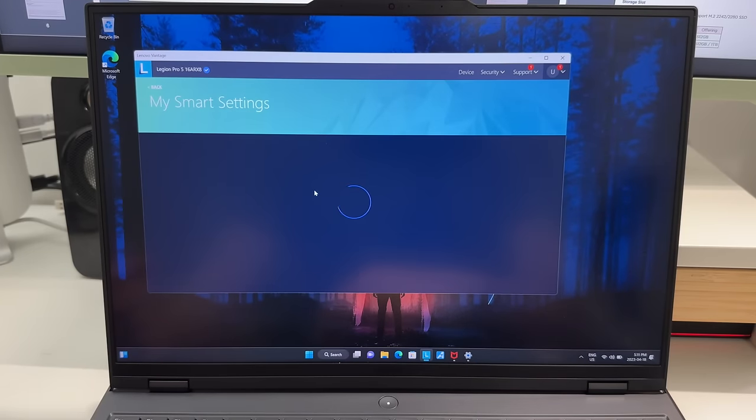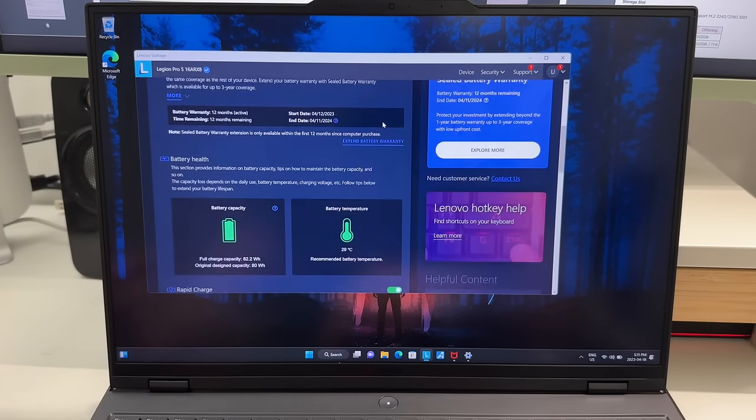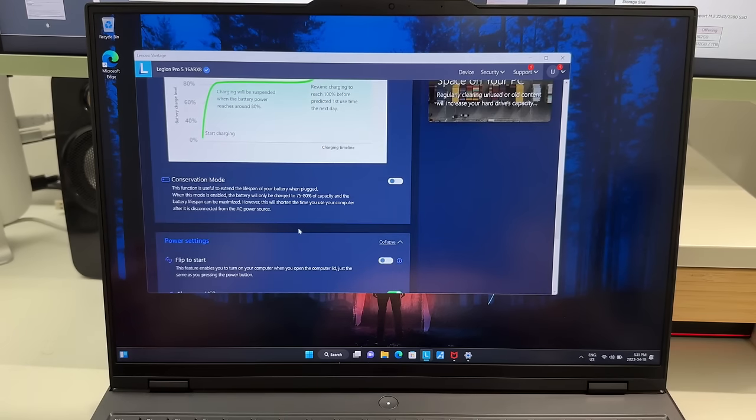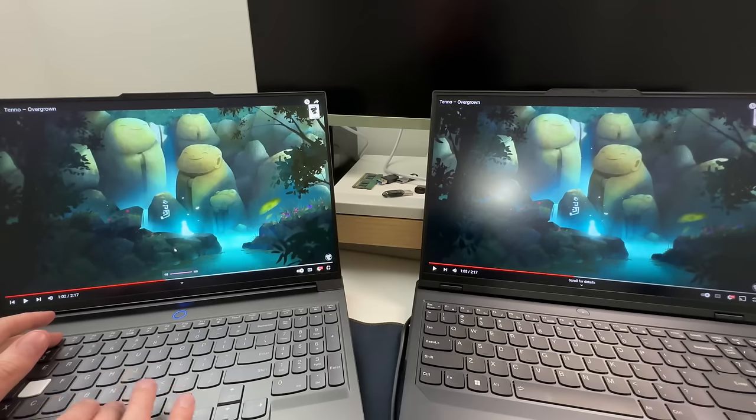There is another useful thing if you come into power here. This is one that I find very useful and I do it all the time. There's rapid charge, which will charge your battery quicker. Conservation mode is another one that I use all the time. If you have your computer plugged in all the time, your battery will always be filled to 100%, and technically, having your battery at 100% all the time does increase wear a fair bit. So if you're going to use it plugged in all the time, this will only charge it up to around 75 or 80%, and basically it'll stay there. Theoretically, a battery that sits at 75 or 80% long term while plugged in is going to last longer.